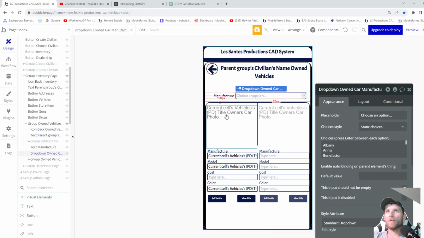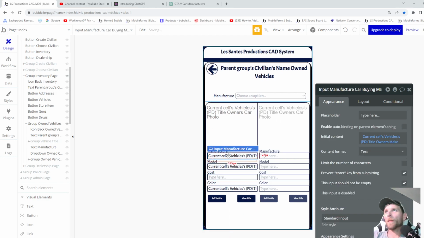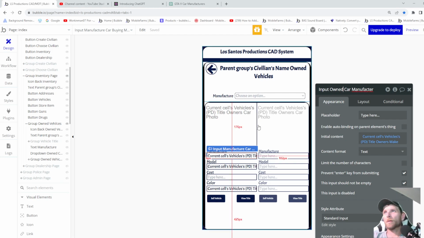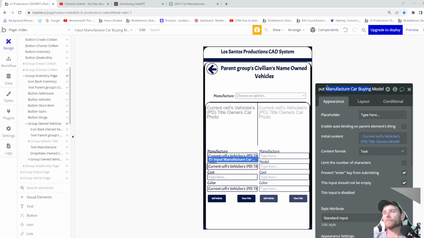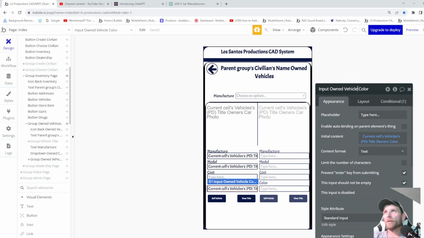The important stuff: owned cars, image, owned car photo, car manufacturer, own car model, owned car cost, owned car color.